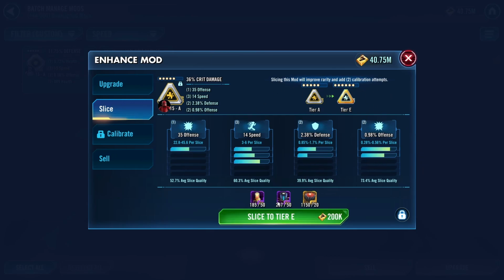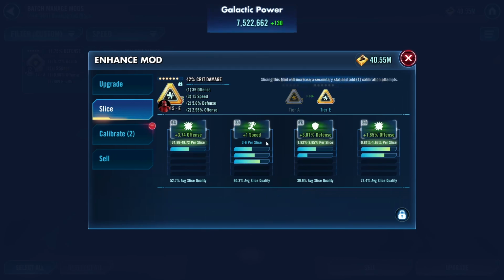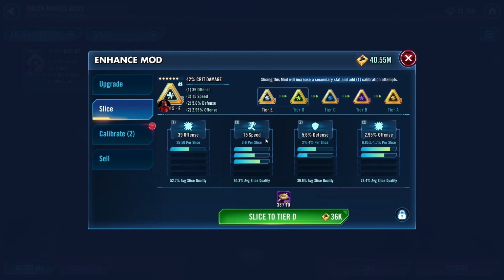This mod is fantastic for all sorts of attackers. It's going to hit the speed threshold we want, at 3 at 15, because when you go up to 6E, like here, you get all the stats boosted up. So look at that. We already have high crit damage, the triangle that we're looking for on a lot of characters. You'll never have enough of these. 15 speed, almost 3% offense.